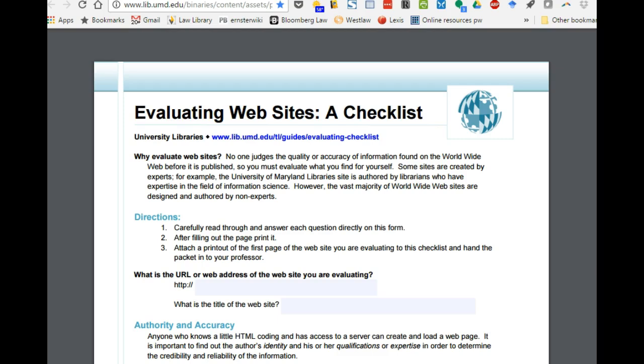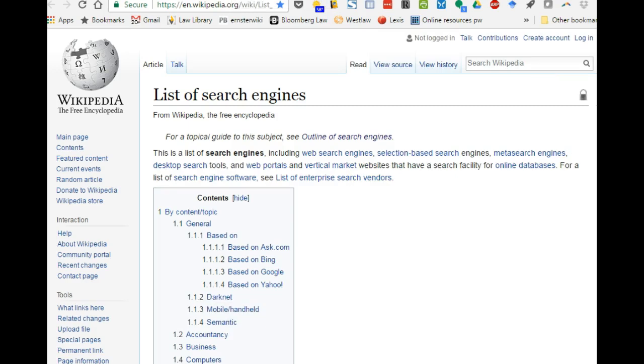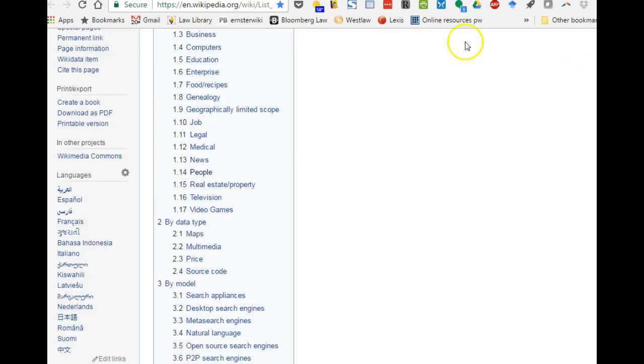So we've all talked about how great Google is and how you should start with Google, but not stop there. There are actually other search engines out there. Not too many people use them, but some might be worth knowing about depending on what you need to do. Believe it or not, one useful place to find out about them is good old Wikipedia. I searched Wikipedia for search engines, and I like this list because it gives you specialized search engines by different topics.